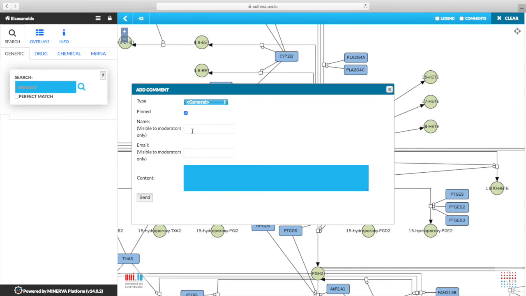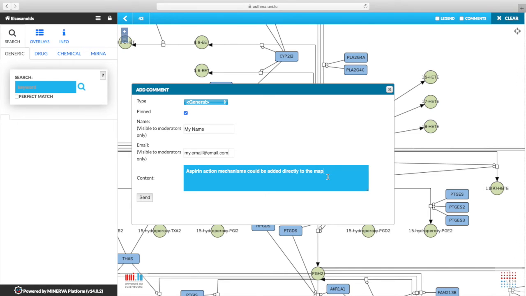There are fields allowing you to enter your name and email address. These are optional, but can be very helpful for the developers to get in contact with you to clarify any details about your comment and better improve the map. Your name and email are only available to the map administrators and will not be shown on the public comment associated with the map. Now you can write your comment in the text field provided.